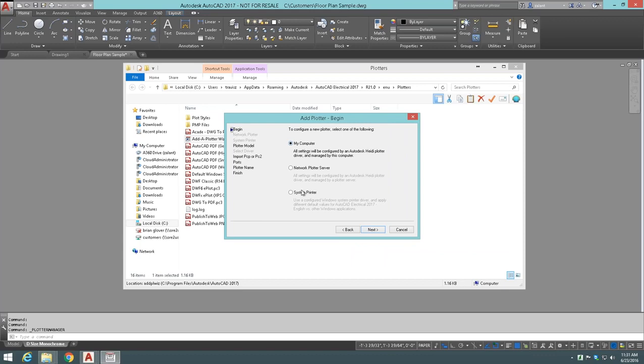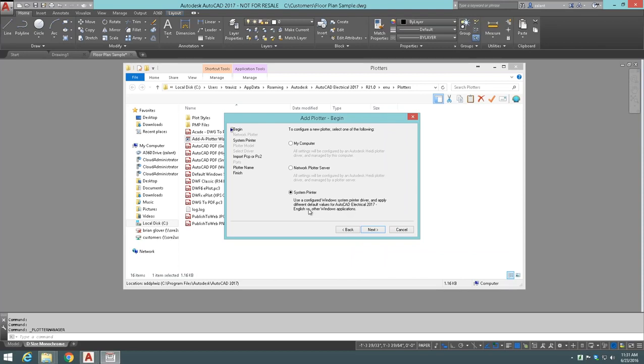For printers, devices that you have installed in Windows, you want to go with the system printer option here. And the little blurb down here tells you exactly what it is. It's for Windows system printer drivers. Now, this is AutoCAD Electrical, but never mind, it could be any version of AutoCAD you happen to have. It just happens to say Electrical there, so don't be thrown.